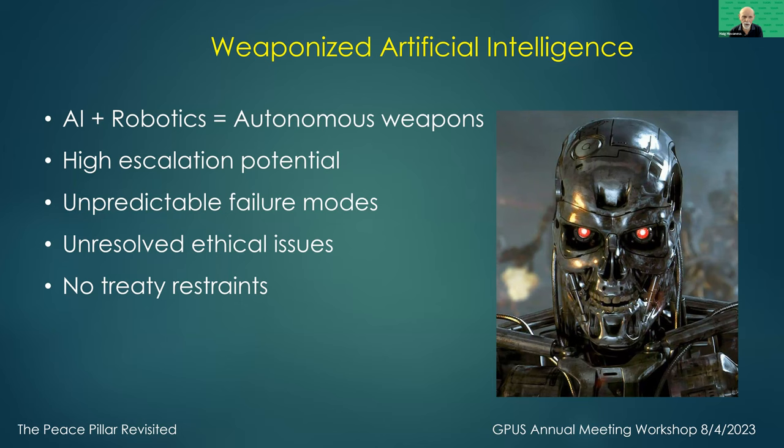And then, of course, we have no treaty restraints. Why would anyone be concerned about weaponized AI? It's the latest and greatest technology. And ultimately, there's an unresolved ethical issue. Who is responsible if an autonomous robot decides to destroy or to kill? Is it the field commander who unleashed the weapon? Is it the software engineer who wrote the decision logic in the code as to who should live and who should die? The robotic soldier enters a village. Does it know what a civilian looks like? Does it know what a child looks like? Who's responsible if a war crime is committed? Is it even a war crime if there's no human pulling the trigger?